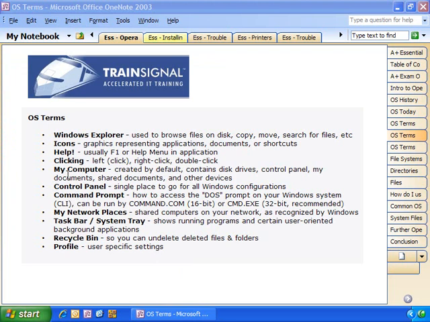So we talked about the control panel, the centralized single place to go for all Windows configurations. And as a computer admin, I'm sure you'll frequently be using Windows Control Panel, so get some experience with it. Work with it a little bit, go into each of the options in there and see what different things you can tweak using the control panel. Now let's talk about the command prompt.